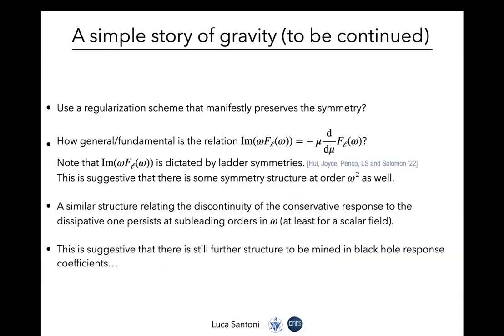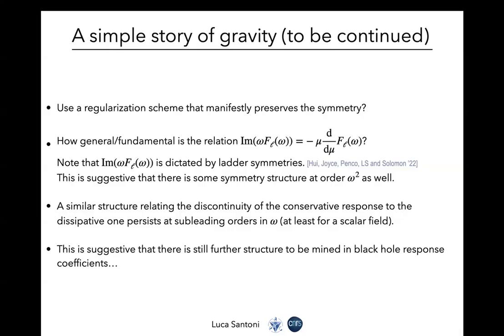Now, an interesting question, at least to me, for which at the moment I don't have an explanation, is how general and fundamental is this relation? Is it related to fluctuation-dissipation? Is it something different? Let me stress why I find this interesting: the imaginary part, this term, in fact turns out to be fixed by symmetries. Ladder symmetries tell us this factor, so in other words, they are related to ladder symmetries. Lam mentioned this a little bit. So this suggests that maybe there is some hidden structure also at quadratic order in the frequency, maybe not for all the terms, but at least for the universal ones.